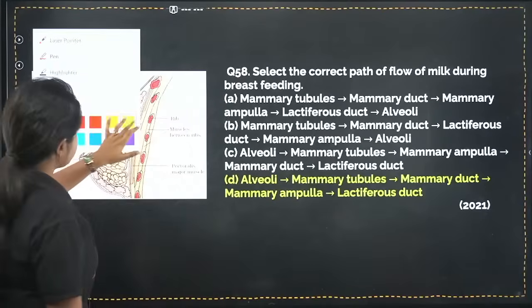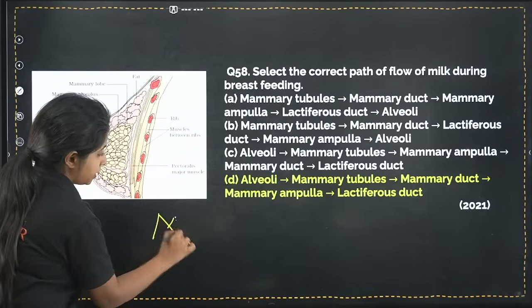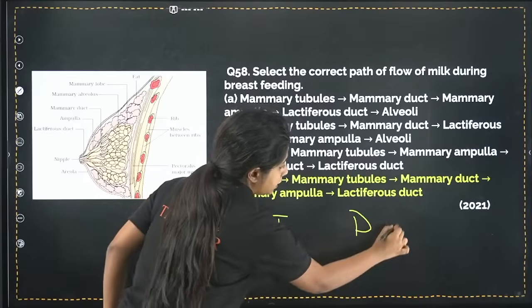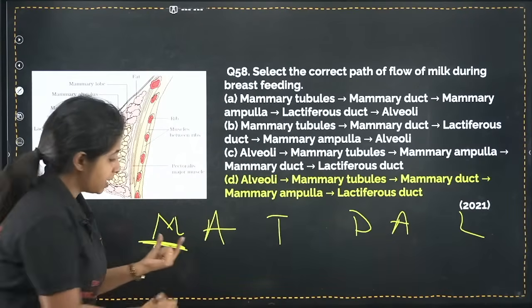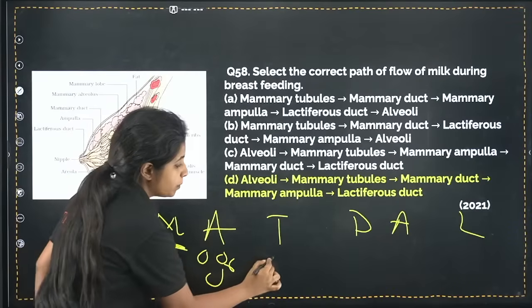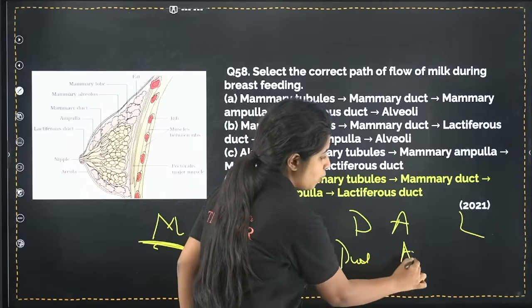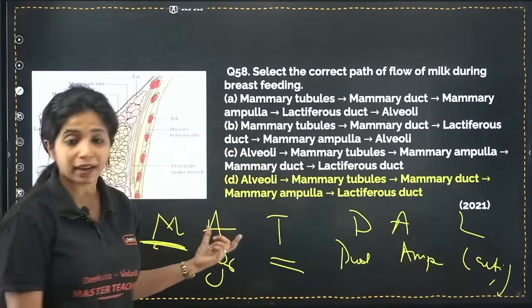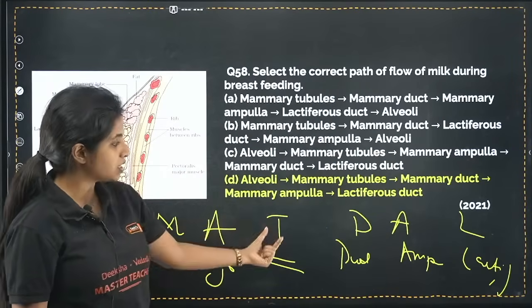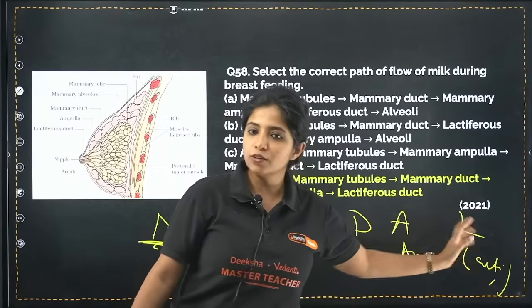Now over here, mammary gland, if those types of questions come, just understand the logic. Mat and dal. What is mat? Mammary lobes are there. They have alveoli. Alveoli open into what? Tubules. Tubules form what? Ducts. Ducts open into what? Ampulla. Ampulla opens into what? Lactiferous duct. So please understand, after A it is T, in ampulla, after A it is L. So lactiferous duct.